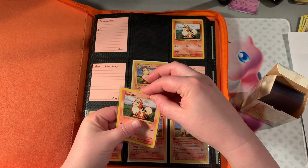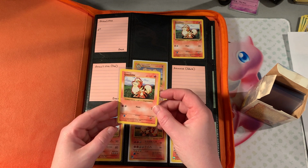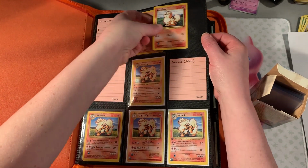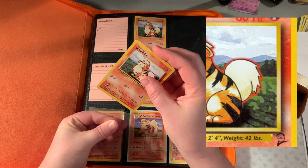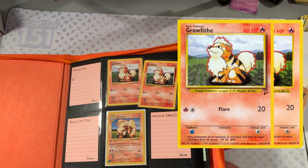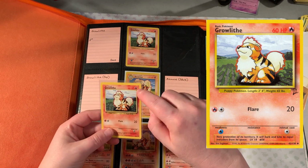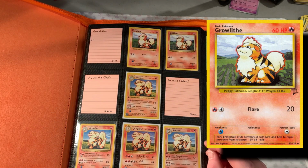But this, like I said, I got base set early, and these Shadowless cards came out right after the first edition cards. And before they decided, I don't know what all the background stuff is, but after that, they started putting this shadow on the cards. And the card itself darkened overall, the color became a little bit more saturated. If you look at them real close together, you can tell that that red is not as vibrant as that red. Which might have been part of the reason why they decided to do that, and then they just added the shadow because it's fun. I have used the drop shadow tool in Adobe Photoshop before, so I totally get that.